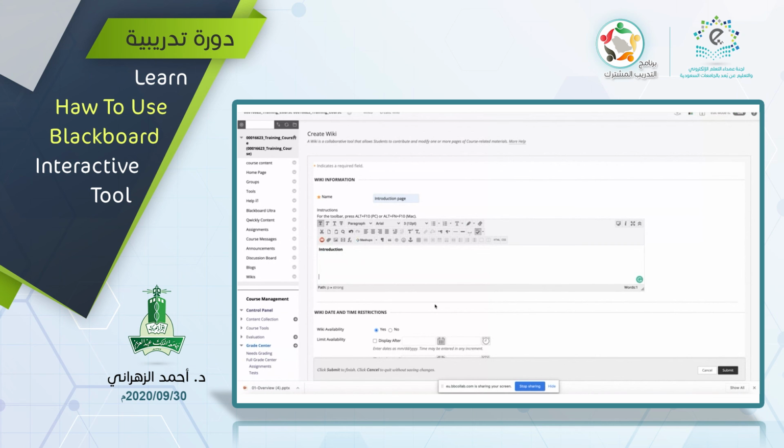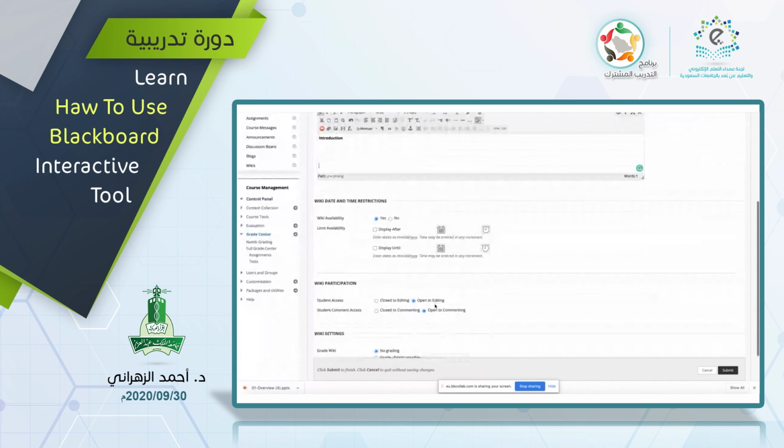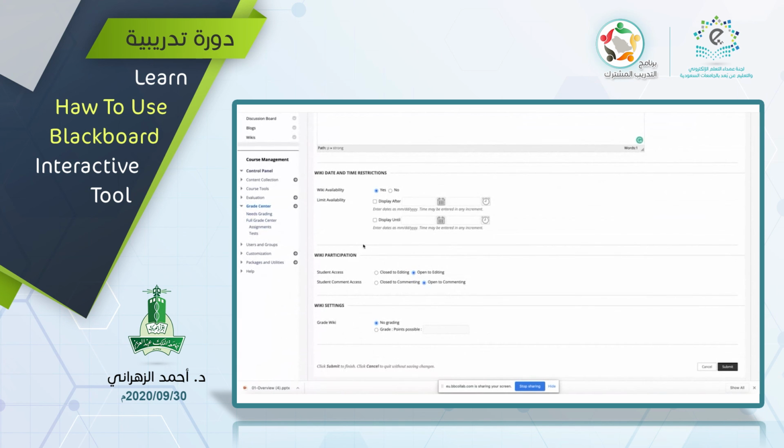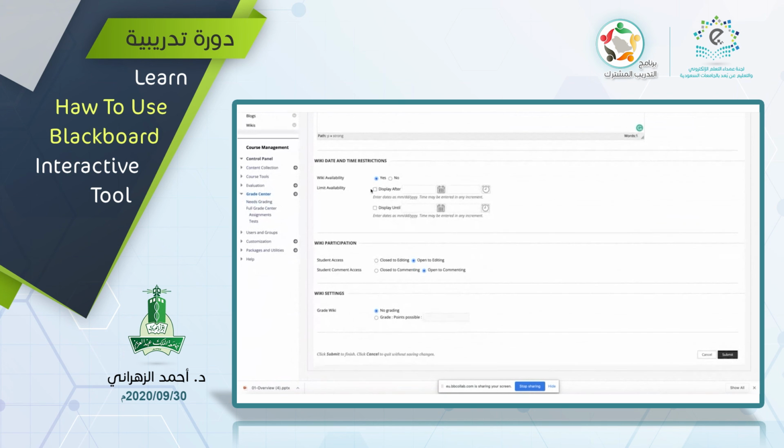Okay, let's move to other settings. I'm sure right now most of you are familiar with this, so I'm going to skip it. So, wiki participants, or participation. If you want to allow your student to edit the wiki, or to make some participation on it, you can click the second option, which is open to editing.